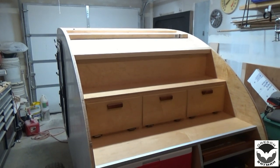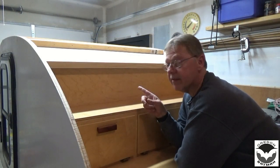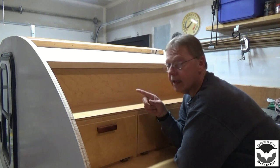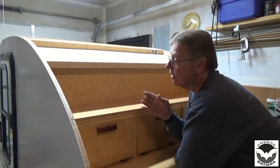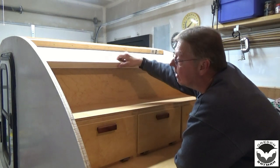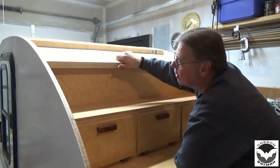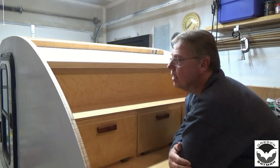So, hang in there. All right, so I think that's going to do it for this video. I showed you how to cut our spars. What I did to get these together was use 1x2 white pine, glued and fastened together. That makes a good, straight, solid piece of wood.